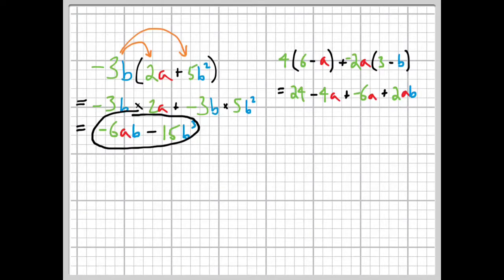Now, what I can do is I can look and I can see that I have a couple of like terms. I have negative 4a and negative 6a. So negative 4a plus negative 6a is, well, the 24, we'll keep the 24. There's no single numbers, just the 24, so that doesn't have any like terms. And as I was saying, the negative 4a and the negative 6a become negative 10a. And then we have the plus 2ab along for the ride. And that's our final answer. No more like terms, and we're done.